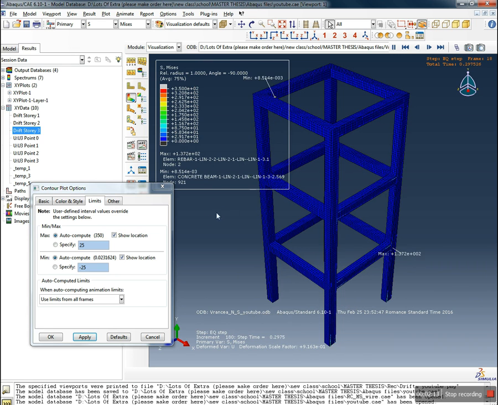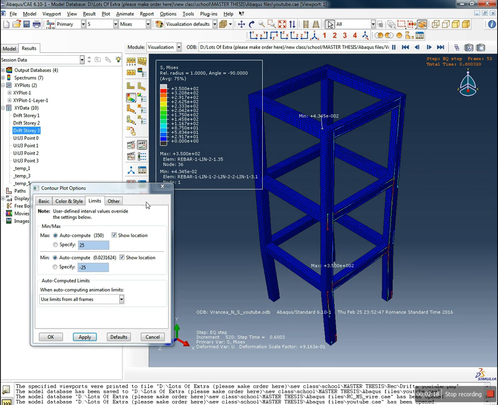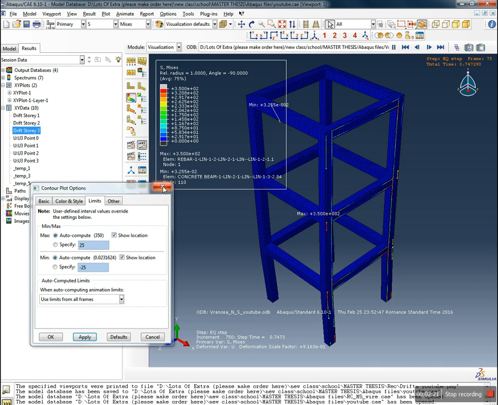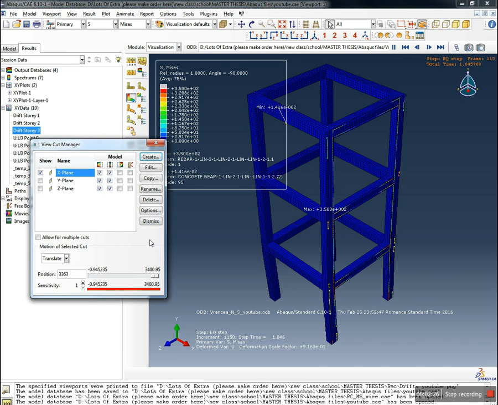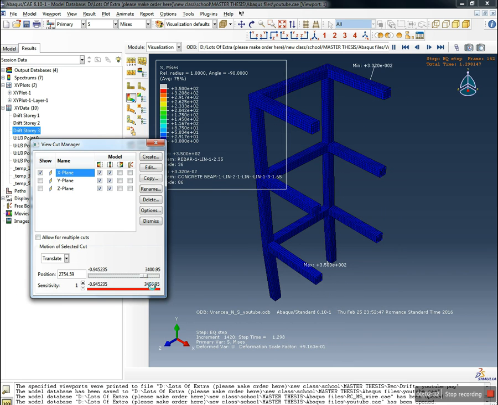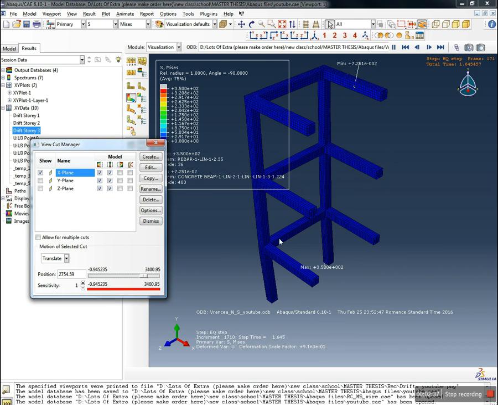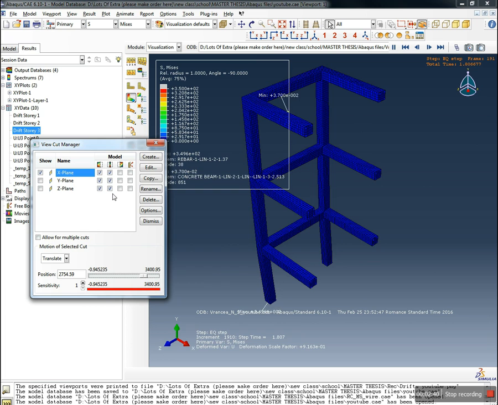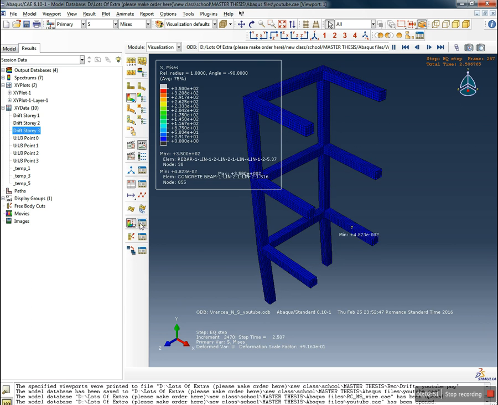What I'm not sure how to do yet, but I would like to know, so just write in the comments if you know, is how I can see only the rebars. I just want to see the von Mises stresses in the rebars. I don't want to see any concrete, just the rebars. Because if I go with this cut like this, it just cuts everything. So I want to keep the steel. I just want to see all the steel and no concrete. I hope you understood what I said. Just write in the comments if you know. Okay, so that's it with this button that I wanted to mention, and what it can be useful for.